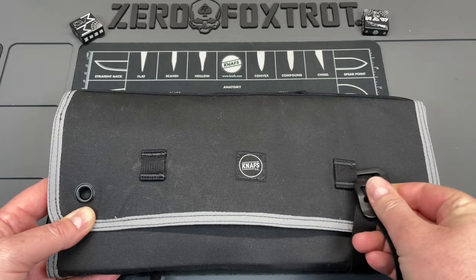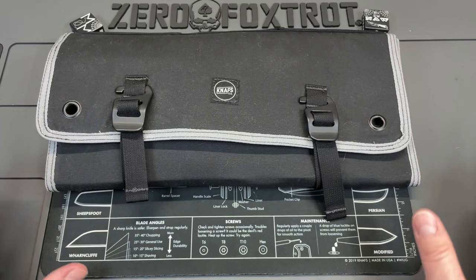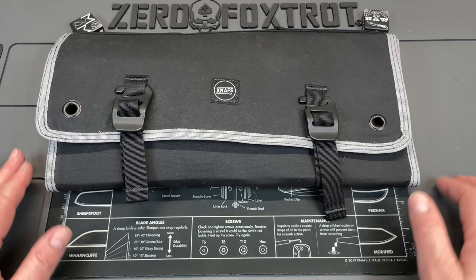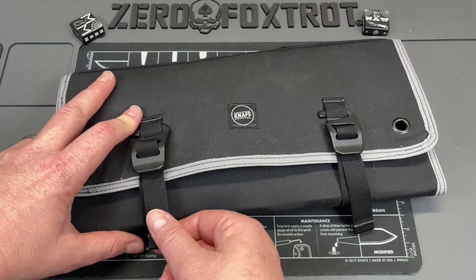It can get expensive for storage, but the fact is, how much money do you have tied up in knives? That hard case that I showed you guys, the big one, there's a couple knives in there that are well over $1,000. I got one in there that's a $2,200 knife. It's a full custom. So if you've got knives like that, and like I said, with things like this that are a sentimental thing, that you just don't want anything to happen to, or my Grimsman Norseman, having proper storage is just great. And then, like I said, you can just cinch this down and it's all locked in. Absolutely, absolutely a great case.